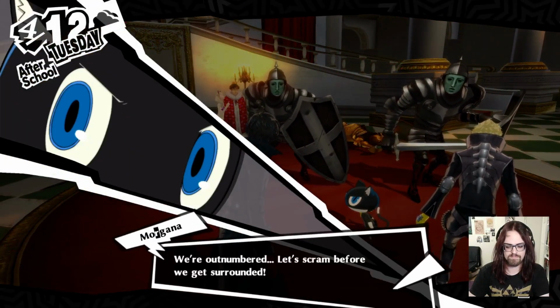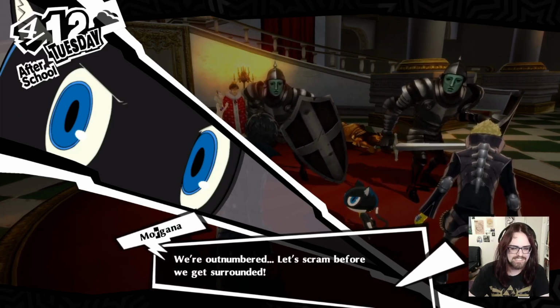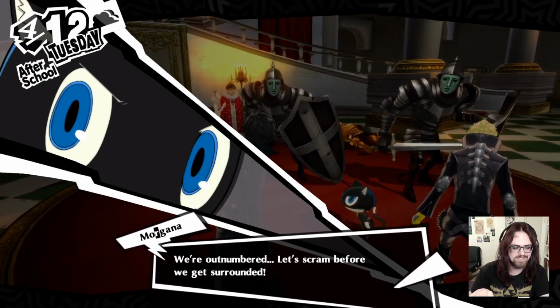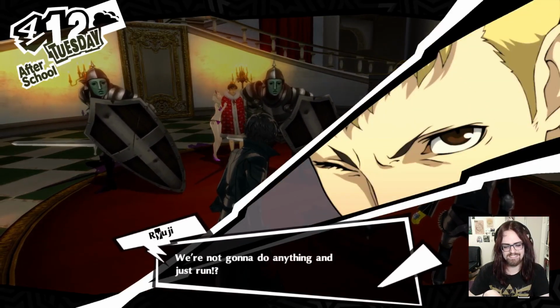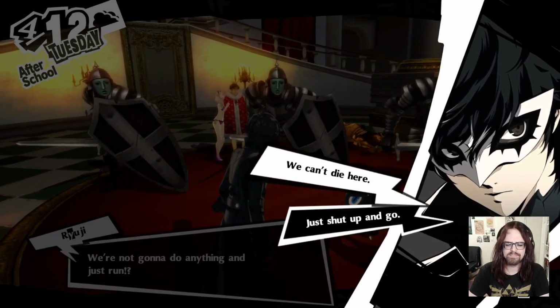We're outnumbered. Let's scram before we get surrounded. Didn't we just fight against like two of the regular guards and a golden one? How are 3-1 worse? We're not gonna do anything and just run? I guess we have to regroup. We can't die here.